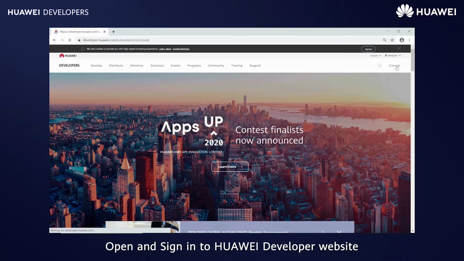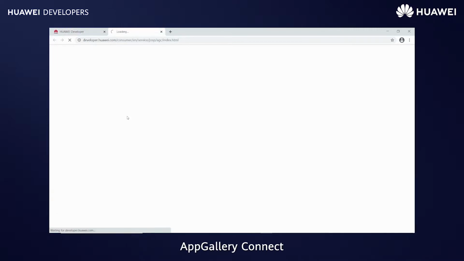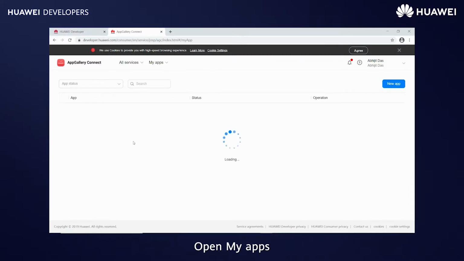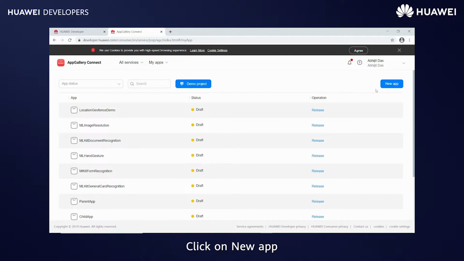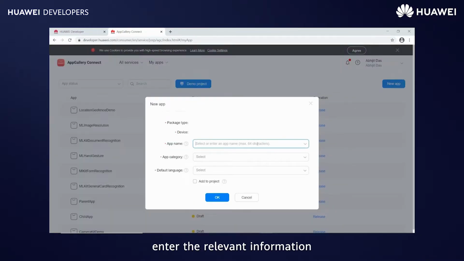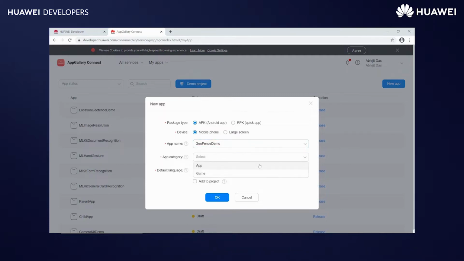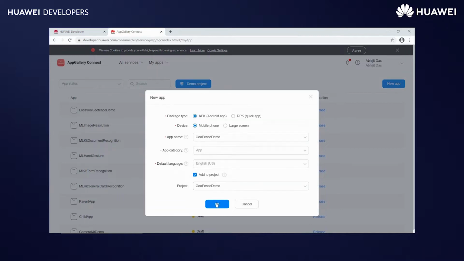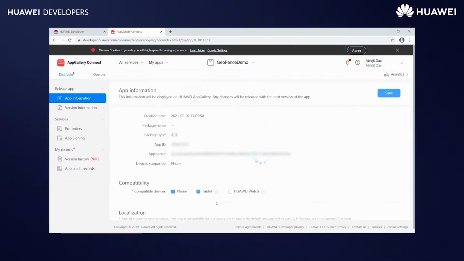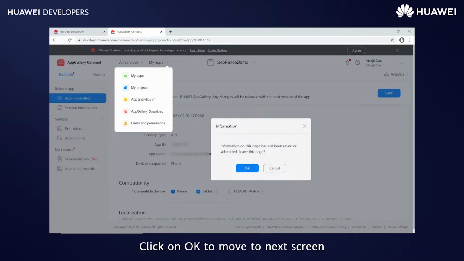Open and sign in to Huawei developer website, go to Console, App Gallery Connect and open My Apps. Click on New App, enter the relevant information, select Add to Project and click OK to create a project. Go to My Projects, click on OK to move to the next screen.